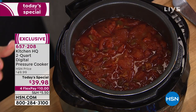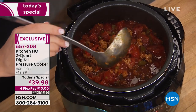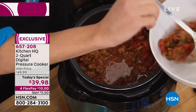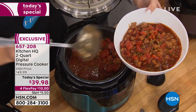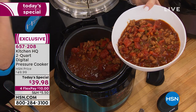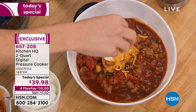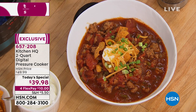This is our turkey chili. The thing about chili — and any super stew — when you make it on the spot, it never tastes as good the first day as it does the second day. Day two food has so much more flavor; it's had time to marinate, the flavors meld together. That's what a pressure cooker is doing — getting the flavors to meld together faster. My chili took about 15 minutes using a canned bean. If you use fresh beans, it'll be about 30 minutes. Think about that — chili usually has to sit forever on the stove. You will be mind-blown by the flavor and quality in that amount of time.